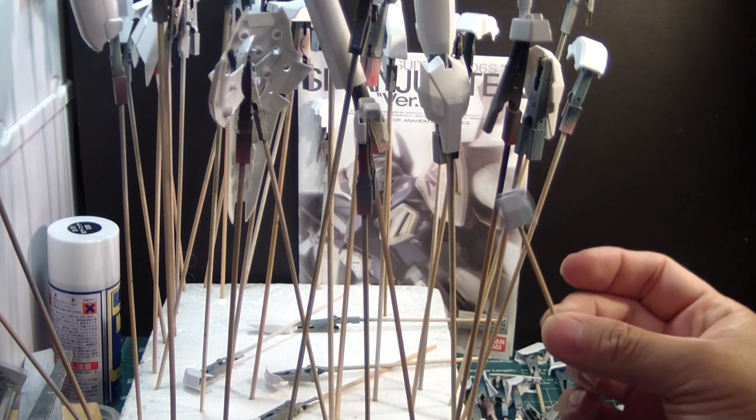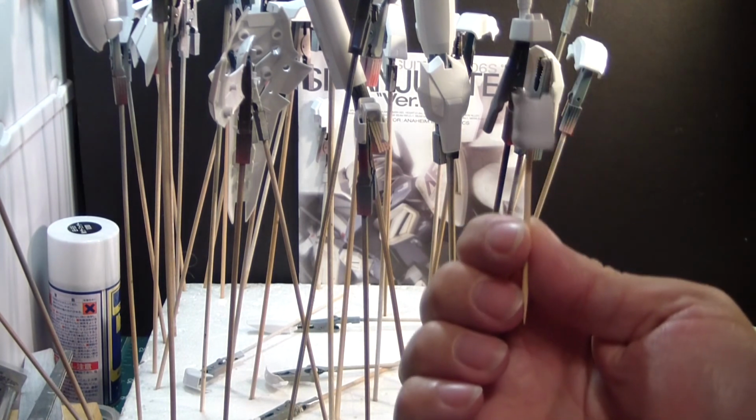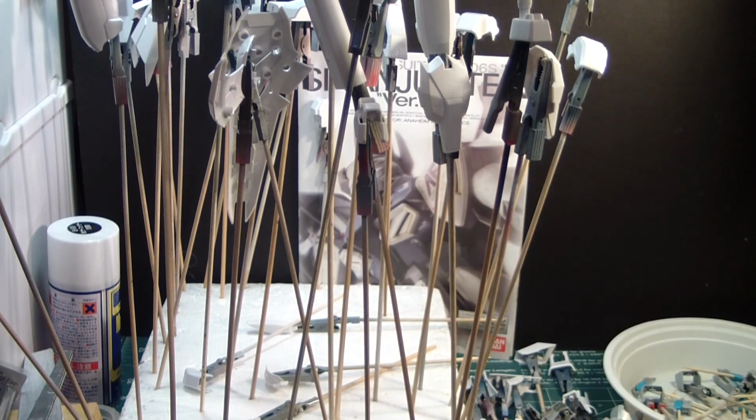So here's another one right here. I think this is part of the arm. This will not use a sticky tack. I actually use friction there to hold. Excuse me.